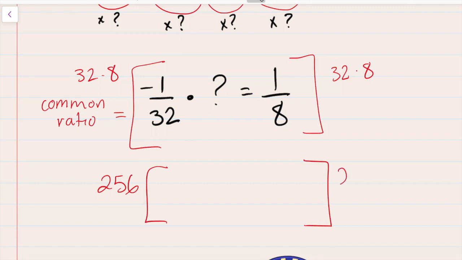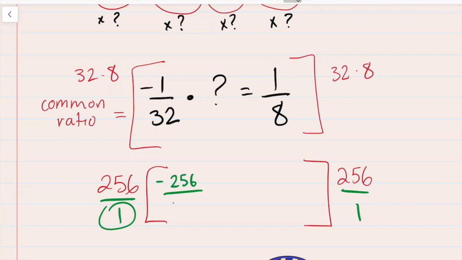I'm going to show you how easy. They're big numbers, but it's going to get rid of the fraction. So look, that's over 1, right? So let's multiply. 256 times negative 1 is negative 256. What's 1 times 32? It's just 32. Don't forget it's being multiplied with a question mark, so they don't need to be done separately because they're together. Equals 1 over 8. Well, isn't it 1 times 256, which is 256? What's 8 times 1?